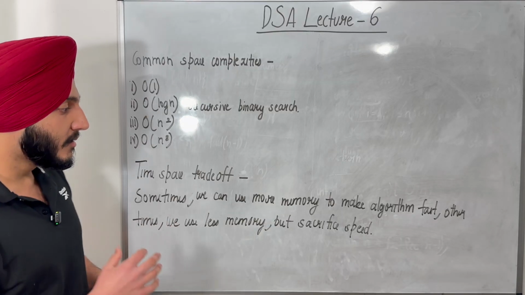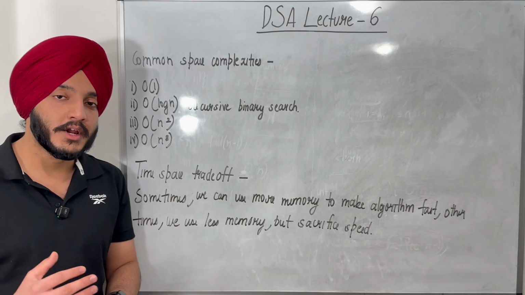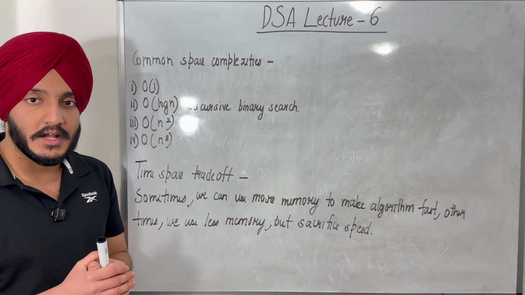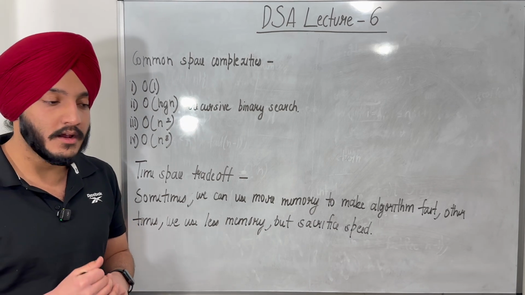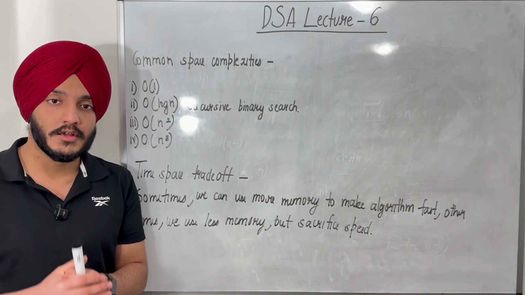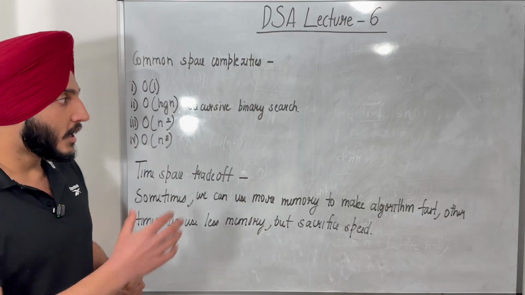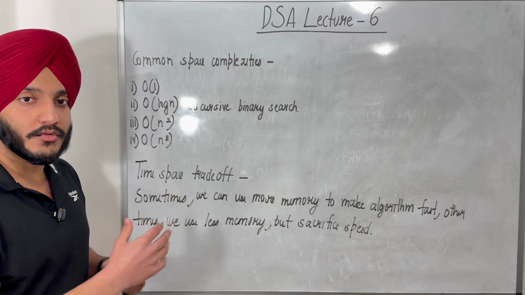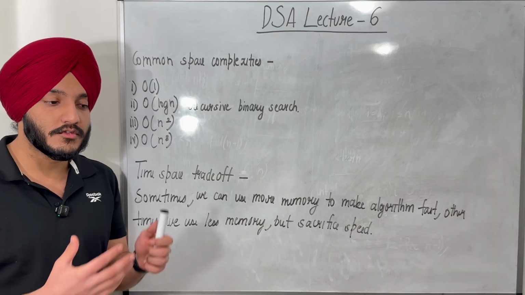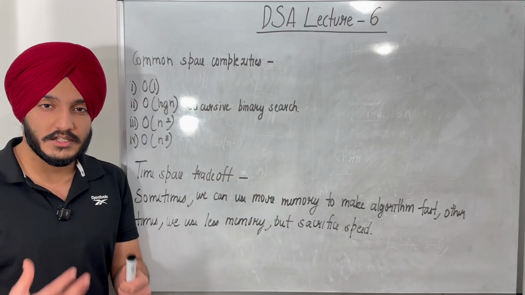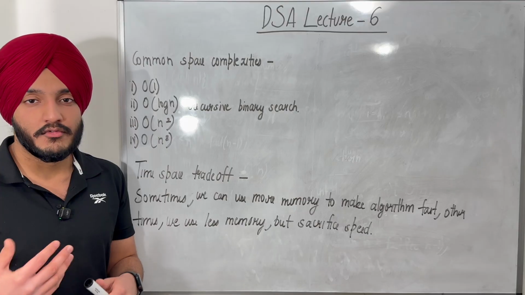Right, so that's pretty much it for this lecture. I hope you were able to understand the time complexity and the space complexity in detail. In the next one, we are going to be starting with arrays, right? Also, whatever examples that I've been covering so far, I would really suggest that if you tried them on your own in C code, I think that would really be helpful, right?